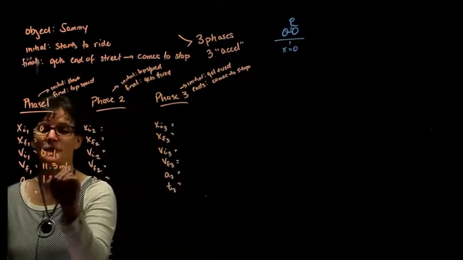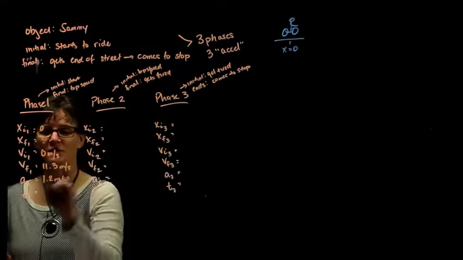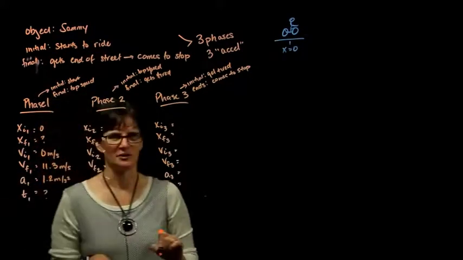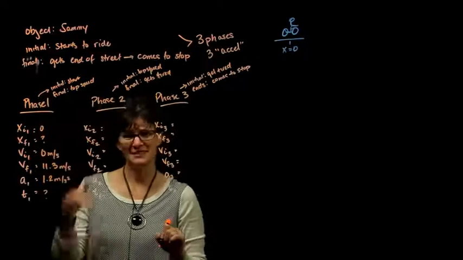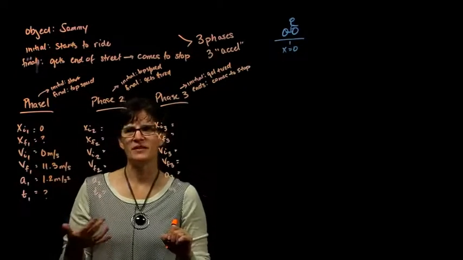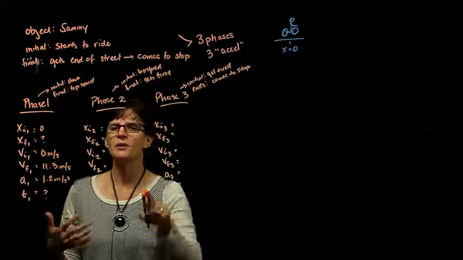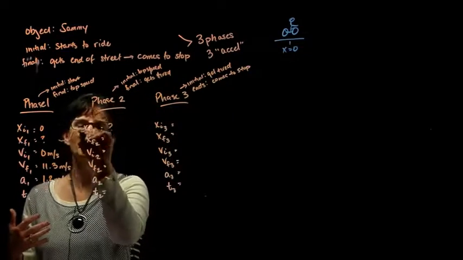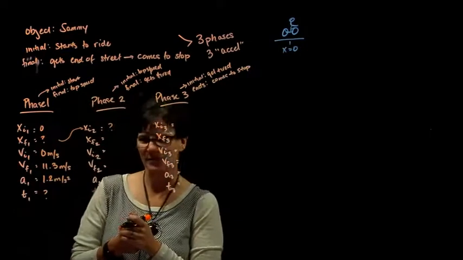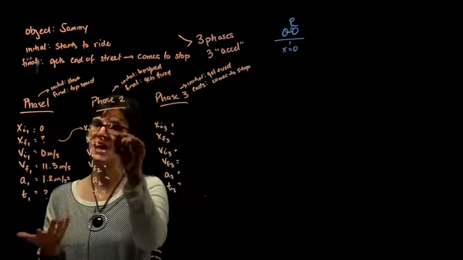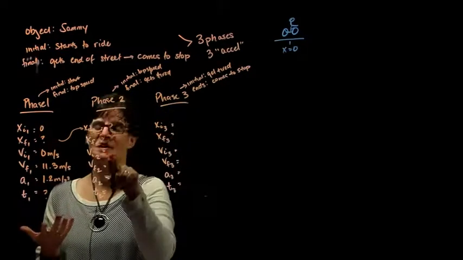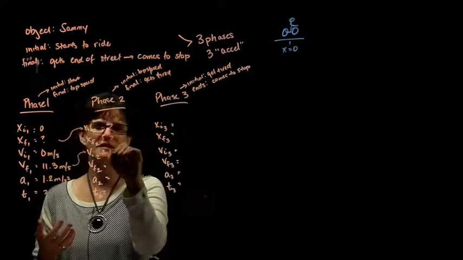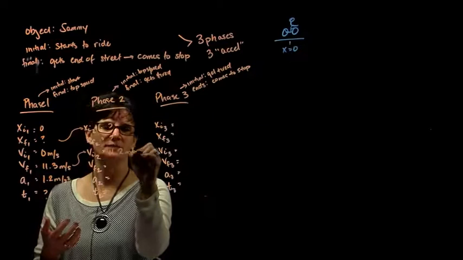That's at 1.2 meters per second squared, her rate of acceleration, but we're not given how much time she has. All right, so that's the information we have for phase 1. What about phase 2? Well, we don't know where she starts in phase 2, but we do know it's the end of phase 1. We don't know where she ends in phase 2.